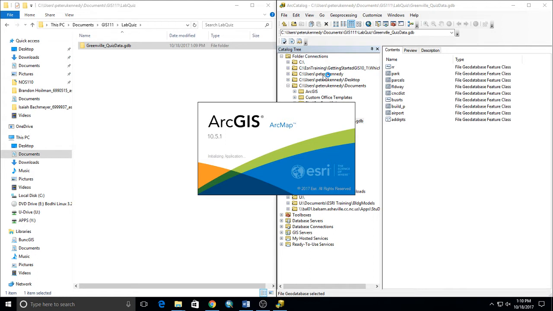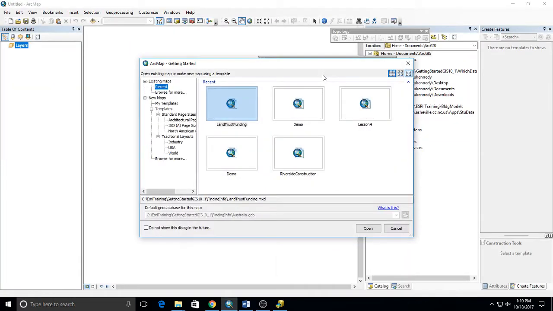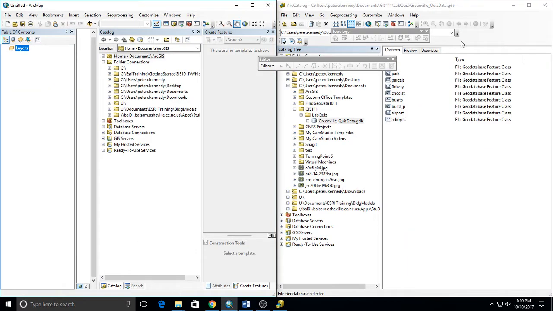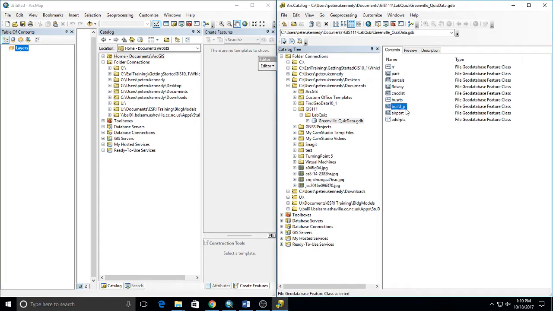Now, you may see a reference in the quiz to something called building_p.shape. I used to provide all this information as shapefiles, so if you see a reference to a shapefile, just know that I now have the data stored in a file geodatabase.